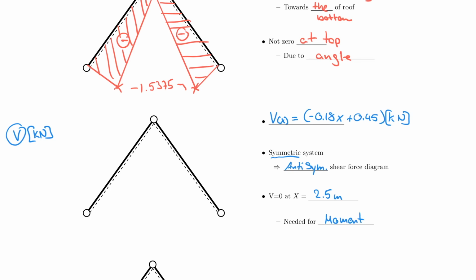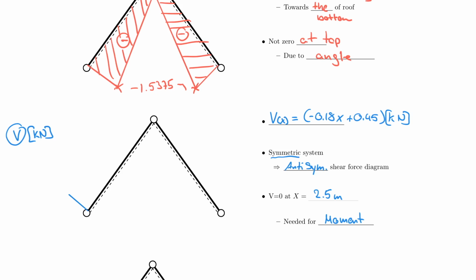But let's look at this before we go to the moment. So I will just draw it. But first, notice here that we'll start off with negative x, which if I put 0 in here, then I end up with positive 0.45. So that means here is the left side, and I have to go up, right? Because I have to follow my arrows here. And then I go down, down, down with a linear function as I show here. So when I want to draw that, it's going to look something like this.